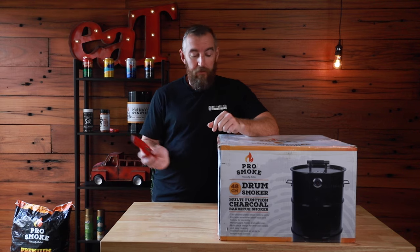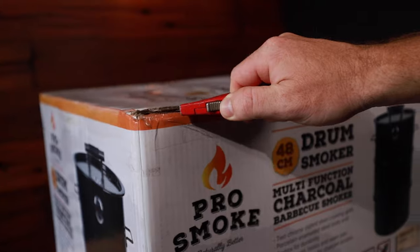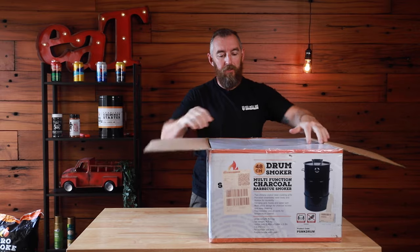All right, as we said, we're going to be reviewing the 48 centimeter drum smoker, but the first thing we need to do is crack it out of the box and take a look at the contents. All right, let's take a look at what we're dealing with.